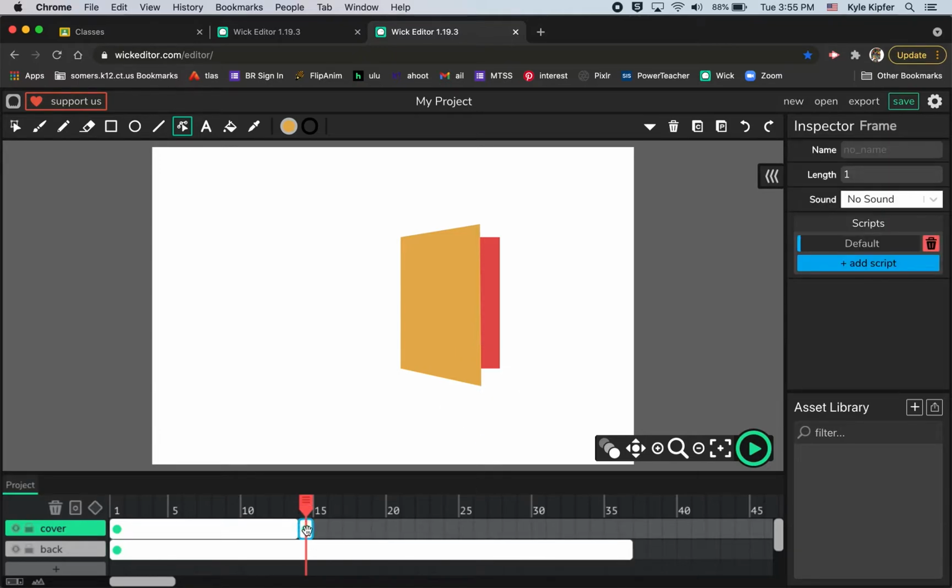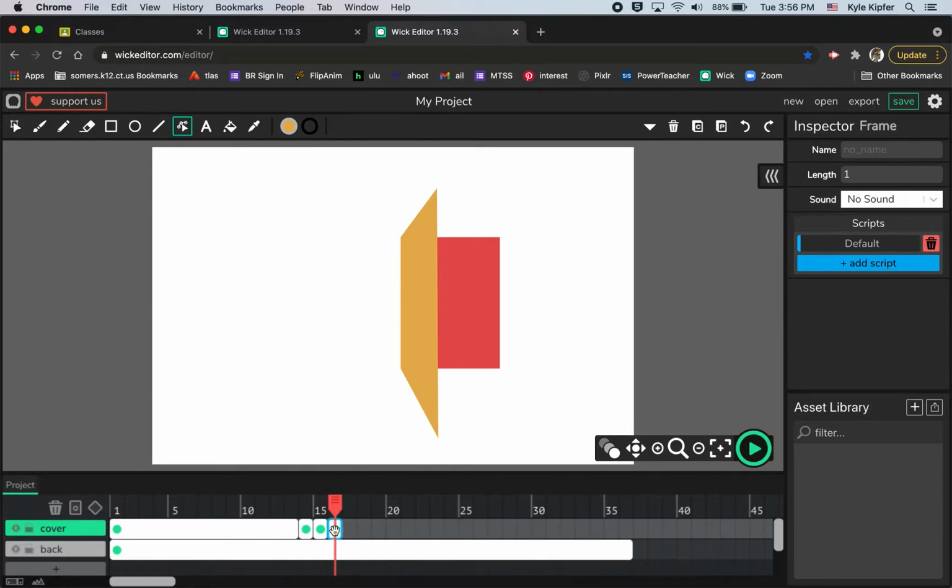Now I'm going to click on this frame that I just adjusted, Command C, click here, Command V to paste it. Now I'm going to pull this up even further and pull this one down and over even further. So I have two frames of it starting to open up. Now I'm going to click this frame again, Command C, and Command V to paste. I'm going to take this again and come up higher and down lower and really start to make this look like it's opening up pretty far now.